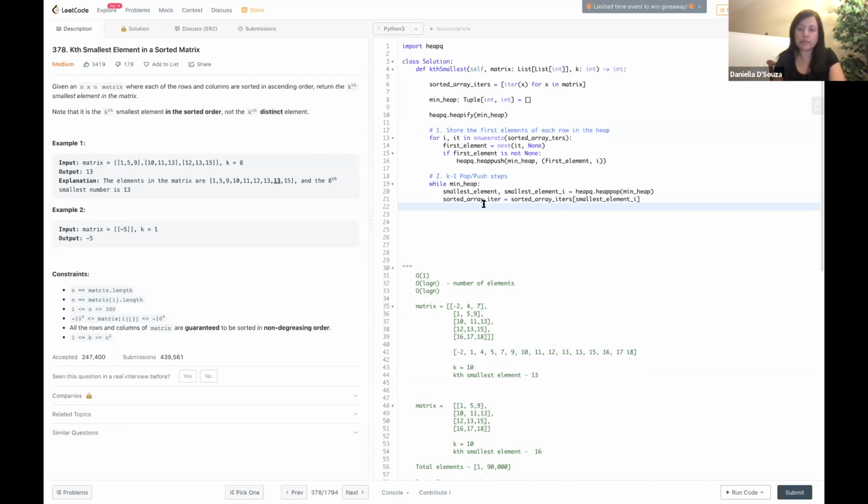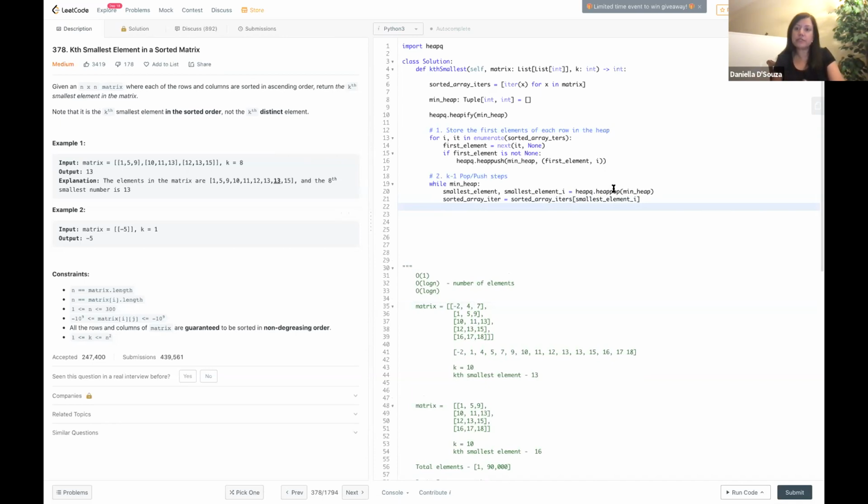So I've got the iterator corresponding to this index. We talked about -2 being gone, and I want the next element, 4, which I will add to my min heap.